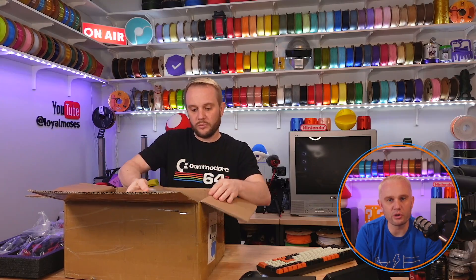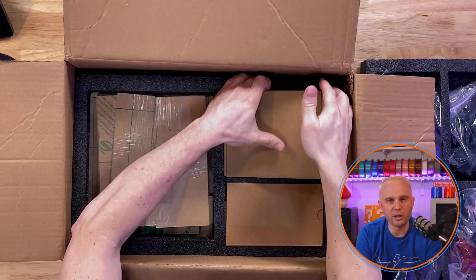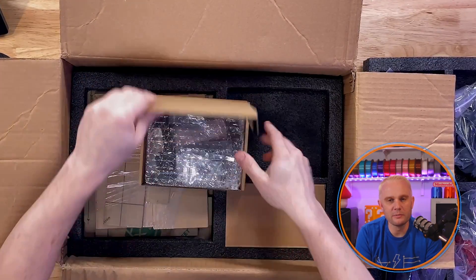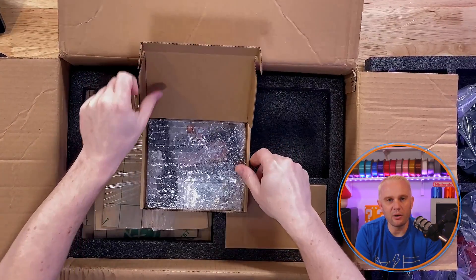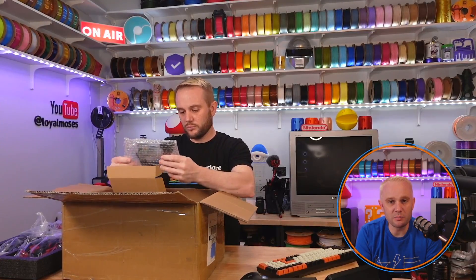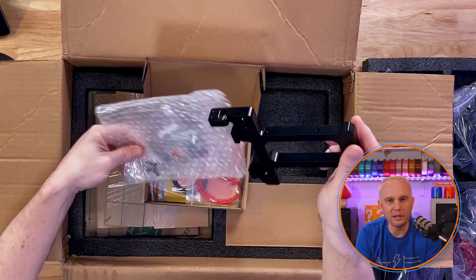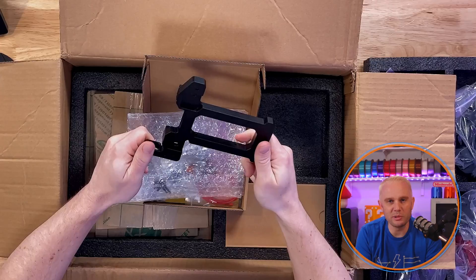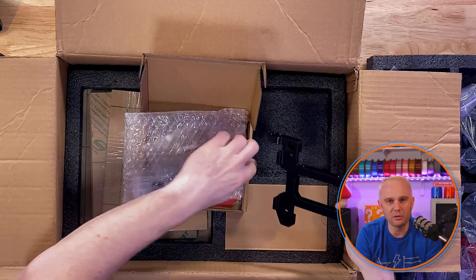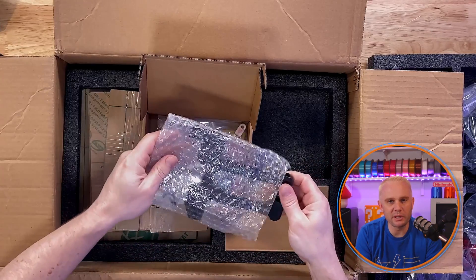There's your enclosure — that's your side panels, your lid, all that good stuff, all the acrylic, bundled up nice and tight. And here is your build plate bracket. It's pretty heavy duty. It is solid — I didn't get a measurement on it, but it's pretty solid. I was trying to tap on it to get it to make a sound, but it didn't. It's just nice and metal, pretty heavy duty.